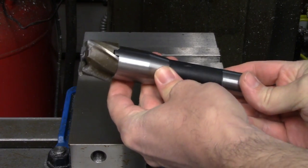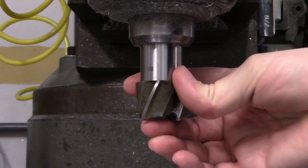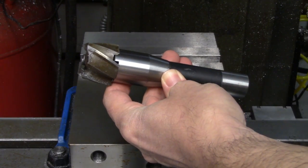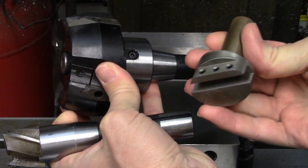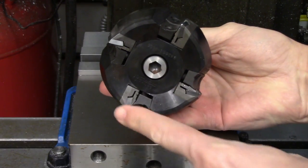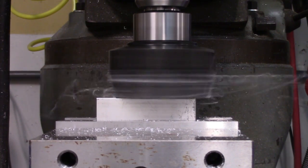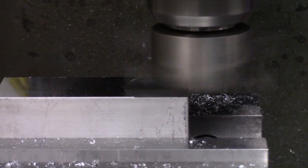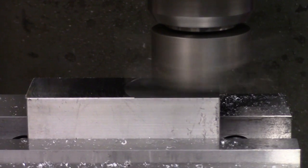Endmills in larger sizes are often sold as shell mills — basically the cutting edges of an endmill without the shank — which makes them significantly more economical. These are held on a special shank with a drive key called a shell mill holder. The same type of shank is also used for holding face mills. Face mills and fly cutters are both used for cutting a wide sweep across the face or surface of a part, and both are available in many different diameters. Face mills use carbide inserts for the cutting edges, and because of the large number of cutting inserts, you can obtain very smooth finishes even with aggressive feeds. Fly cutters are cheap to buy or easy to make yourself — you can use either a ground high speed steel tool or a brazed carbide tool. However, feed rates are going to be slower for fly cutters than for face mills because they only have the one cutting edge.